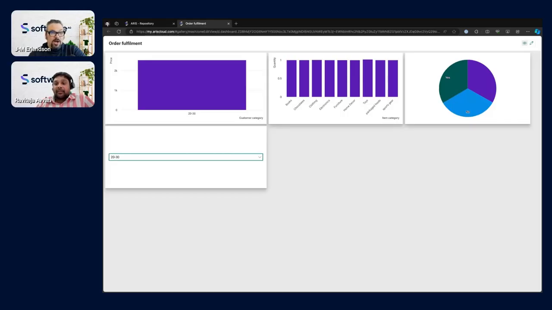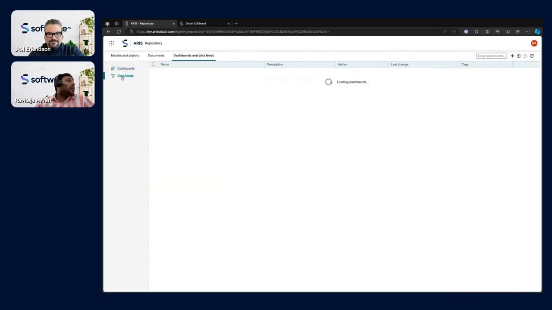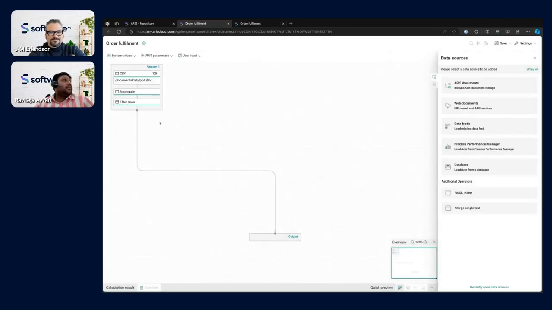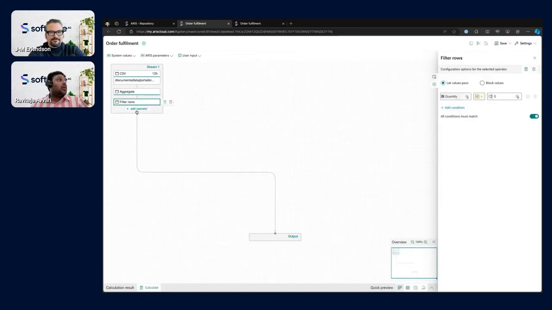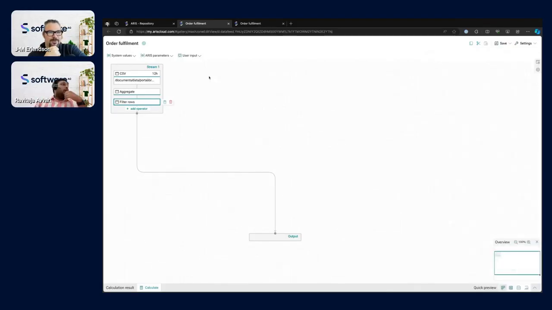And in a data feed, setting the context in the data feed, if you wouldn't mind just going back to your data feed and tossing in a context box there. Okay, here we go to the data feed. You're asking for user input right here, and how you might add the context GUID or the ARIS parameters, system values. Those things are useful, basically available here out of the box for you.